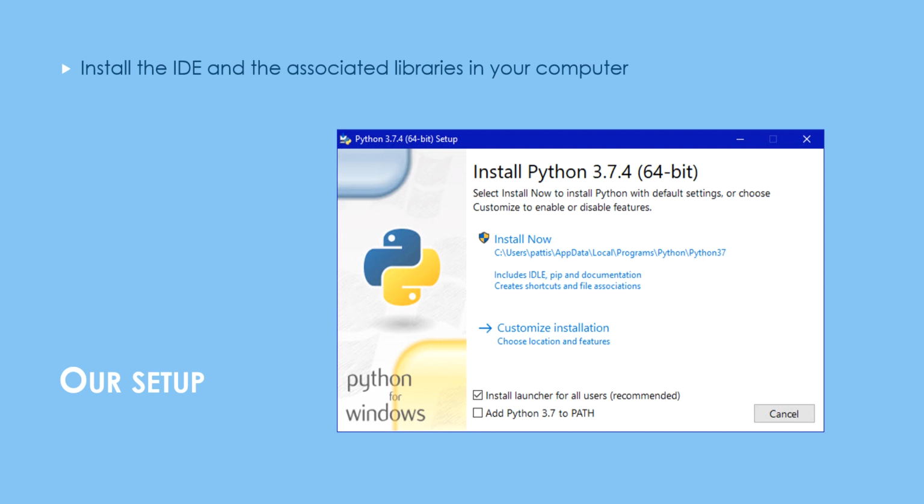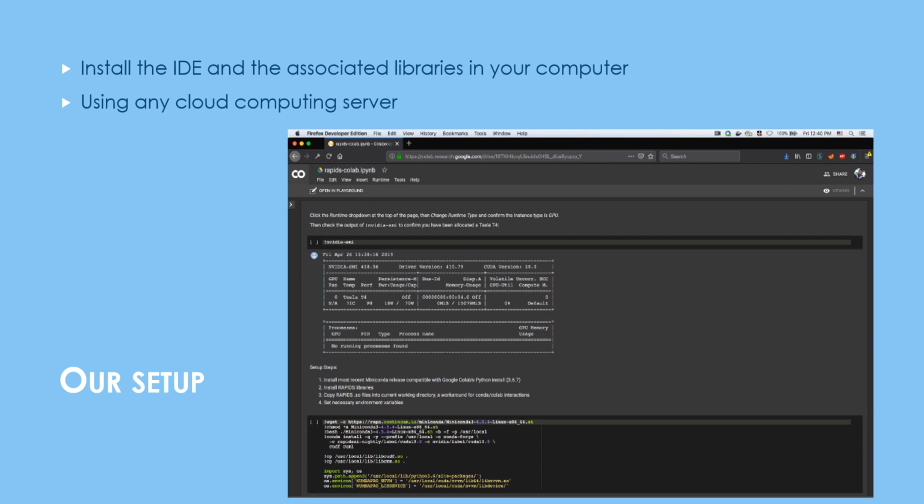knowledge from your side. The bad news is that you need to have a computer, and that computer has to be sized based on your application, which means a harder application needs a more advanced computer with faster processors, bigger RAM, and an advanced graphics processing unit, GPU. You will find another video that explains this in detail using any cloud computing server.